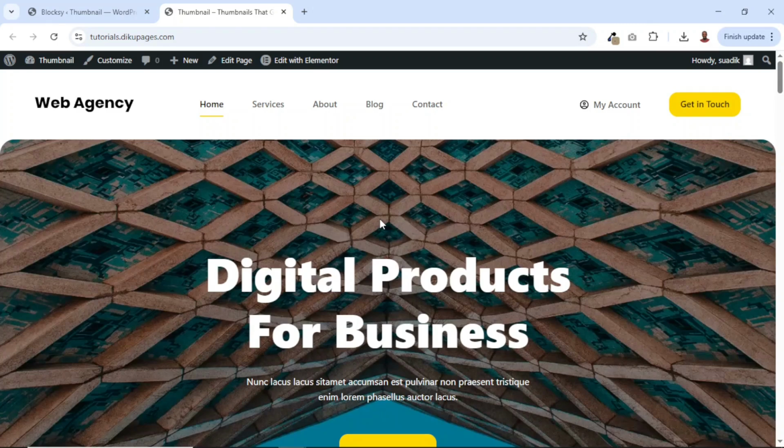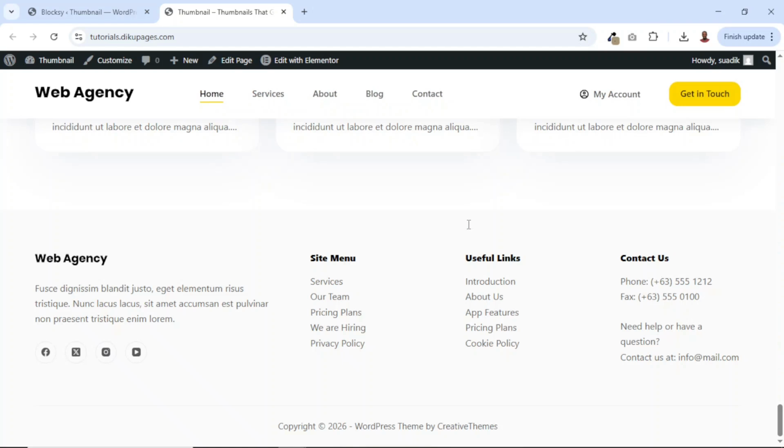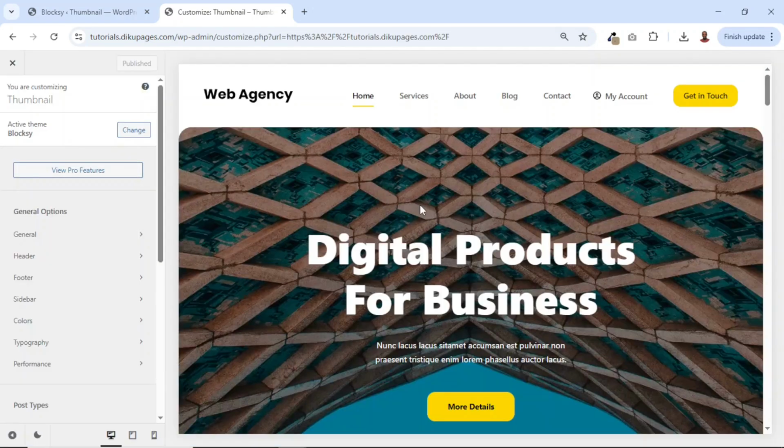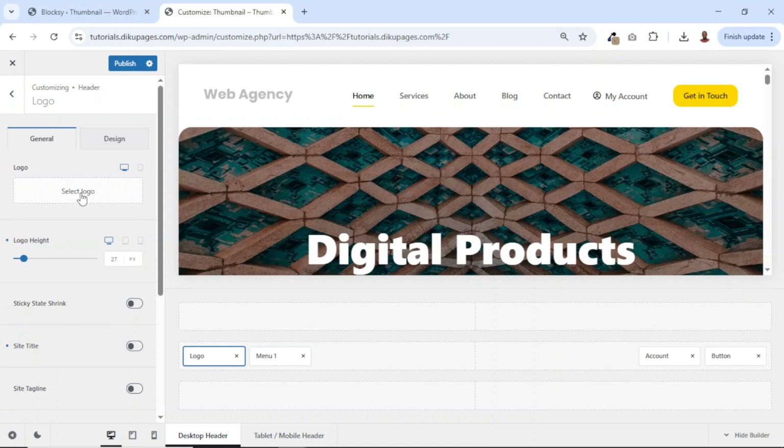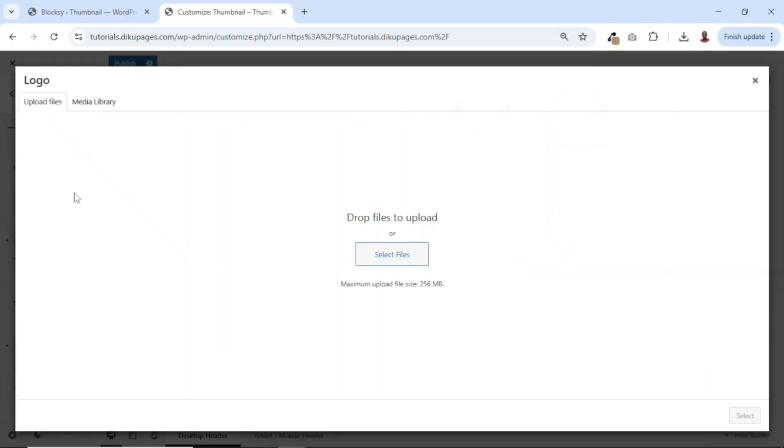The next thing we want to do is customize our website. By customizing our website, we can change the logo here, also change the menu as well as the footer right here. So to do that, I go ahead and click on customize. From here, the first thing I want to do is work on the logo. So I just hover here and click on this icon. This is the current logo. I don't need it, so I just go ahead and take it off. Then I select a new logo, and this way I upload my logo.